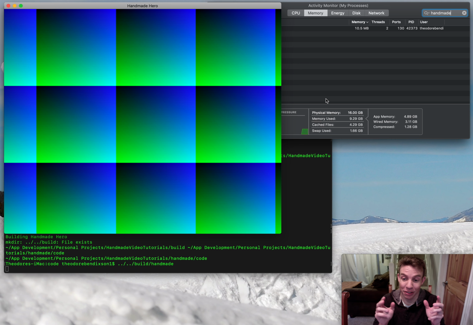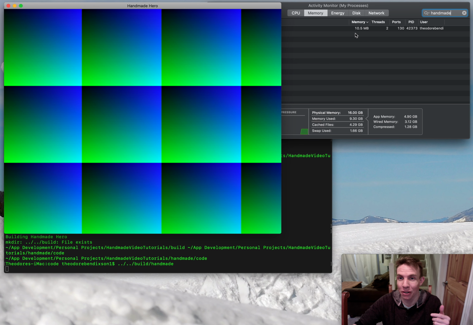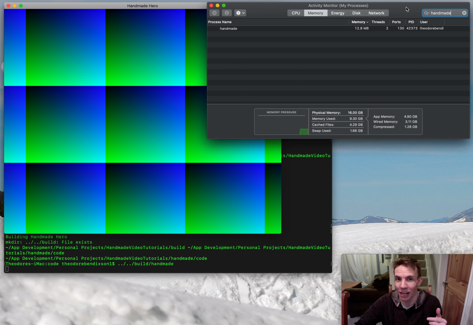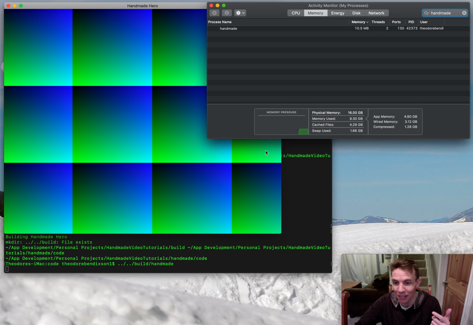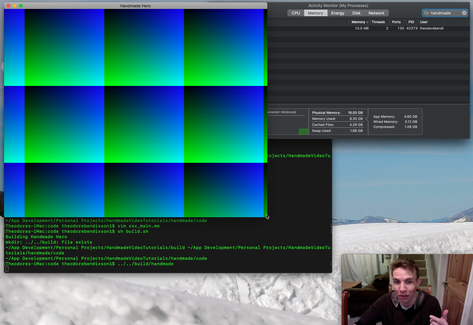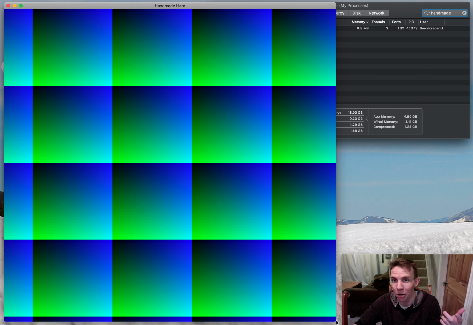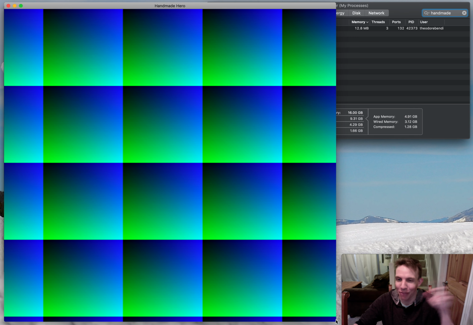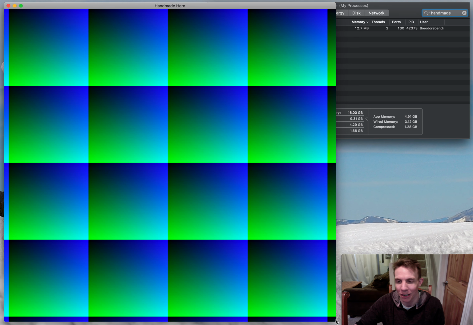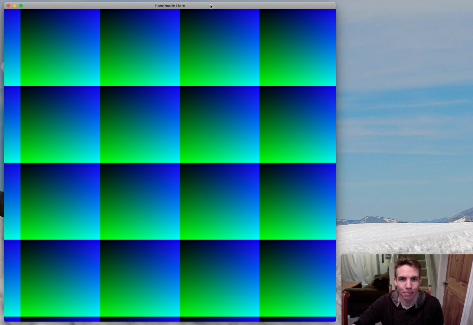This buffer is just raw memory, right? And so the memory footprint of this application ought to change if we've actually got a bigger window. So if it's smaller, we ought to have a smaller memory footprint. And if it's bigger, we ought to have a bigger memory footprint, I think. Yeah. So that's a really cool thing to put together, and just actually see that in practice.